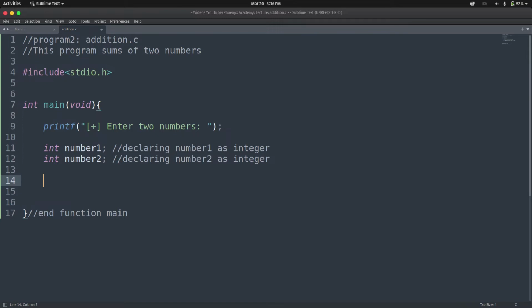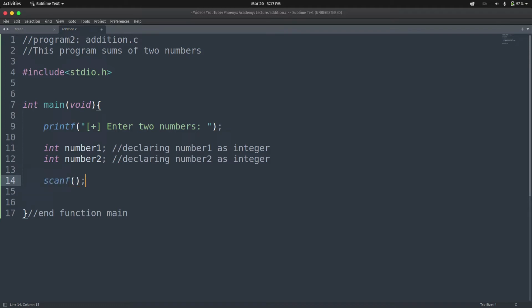All right. So now the next thing, we are going to make use of another function within this standard input output header file, a function that will now get those two numbers from the keyboard. So the user is going to enter those two numbers making use of a keyboard. When the user enters those two numbers, this particular function would get hold of those two numbers and make those two numbers available to our program. So the name of that function is called scanf.